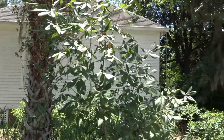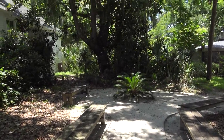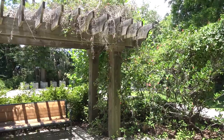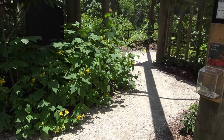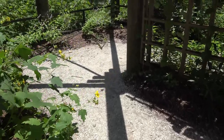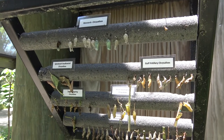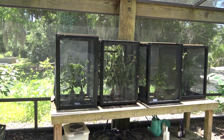Evidently, this old building is a discovery lab. I want to say that the butterfly section's over there, so we're going to go take a look over there. Wow. They definitely got some cool places in the shade and some big magnolia trees. But we're gonna head over there to the Karen Wertheimer butterfly habitat. It may be the wrong time of the year for it, but there are definitely some butterflies in here. Huh. I guess you got some babies or transplants starting over in there.